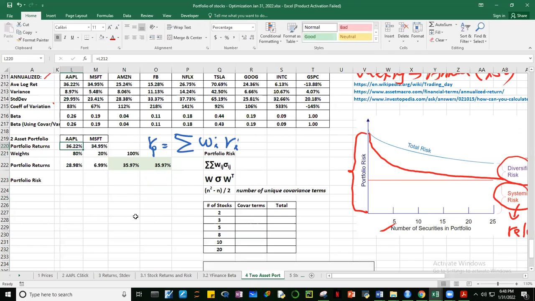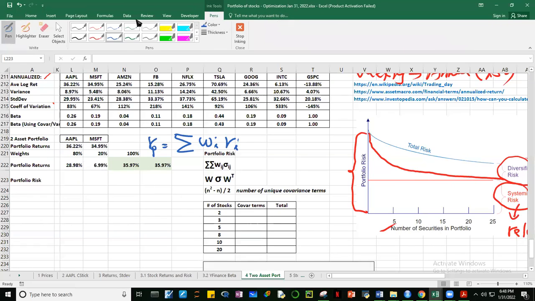Kaso nga lang, guys, sabi natin, gusto natin i-balance yung risk. Kung single security lang yan, sabi natin, then the risk of that will be higher compared to if we were having a portfolio of 2 assets, 3 assets, 5 assets, etc. Okay? So that's why importante yung concept ng portfolio risk. Now, ang question natin, how do you compute for the portfolio risk? Okay? So I think we already looked at this before.